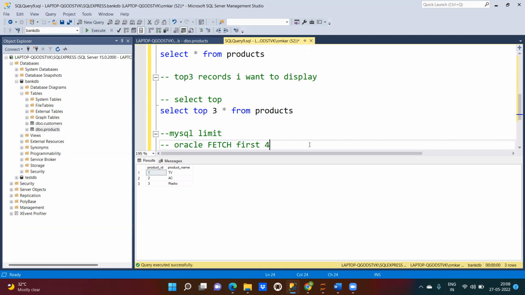Sir, what will be the syntax in Postgres then? In Postgres, fetch will work, I think.